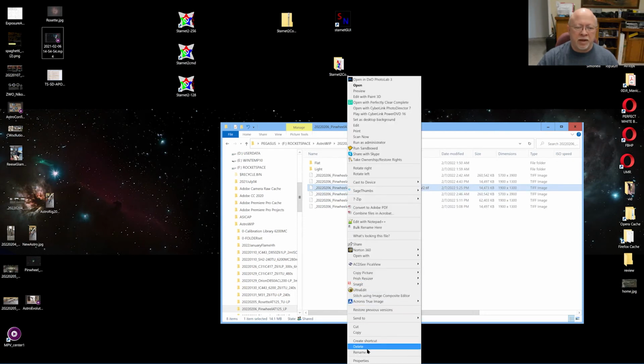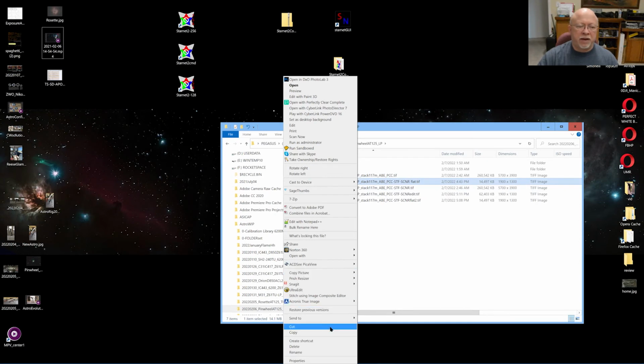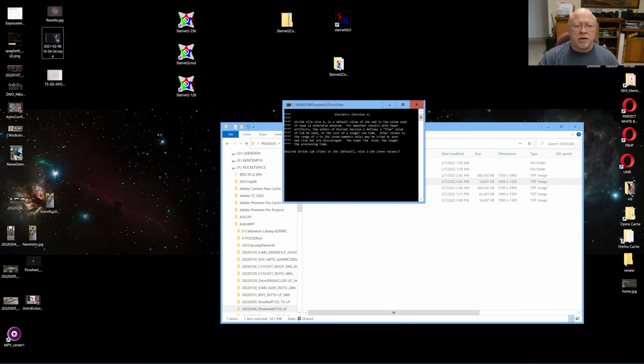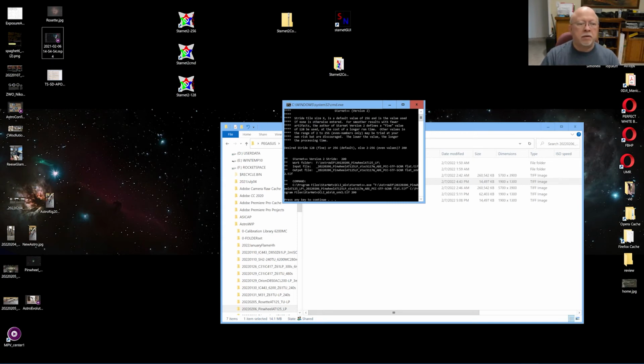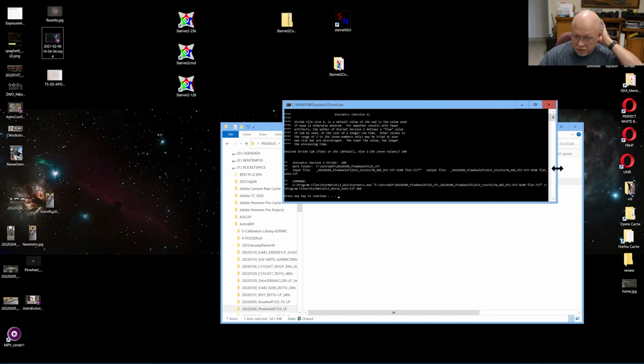So we'll get rid of that, delete it. Then we'll right click the flat file and say Send To Starnet2 Command. And let's make this still a relatively big number. Just make it 200. And it pauses to let you see the working folder path, the input file name, and the output file name, as well as the stride size that you're working with.